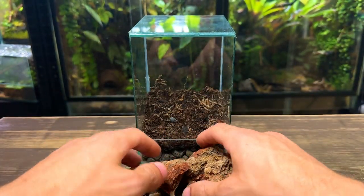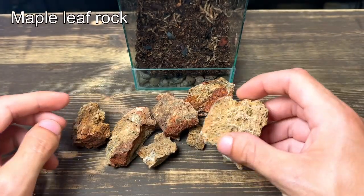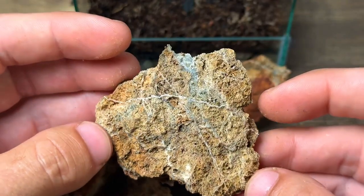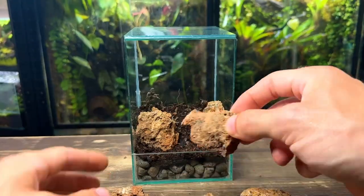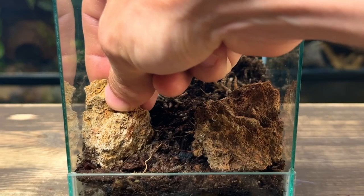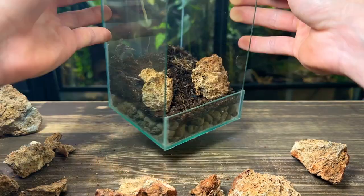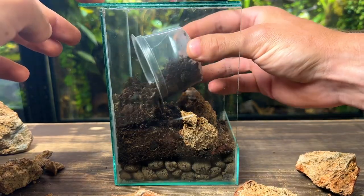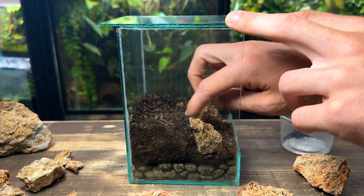For the hardscape of this build I'm using a rock which I've never used before — this is maple leaf rock. It has a nice red tone to it with loads of detail and texture within each piece. I'm planning on making a mountainscape with a path going up through the centre. I'm going to use a few different tricks to create a great sense of depth and make the terrarium look as if it's a lot deeper than it actually is. With the first couple of rocks in, I'm now going to create another layer of substrate for the next rocks to sit on top of. Building the substrate up towards the back is a simple and easy way to improve the sense of depth.